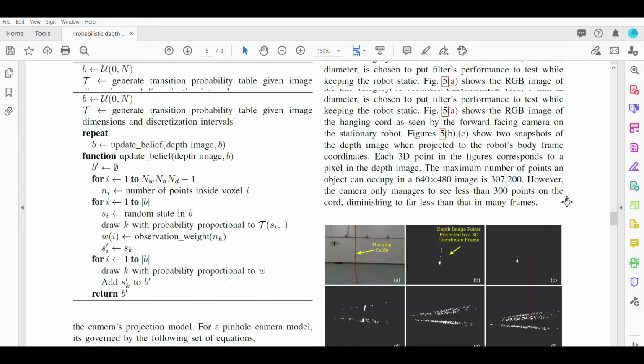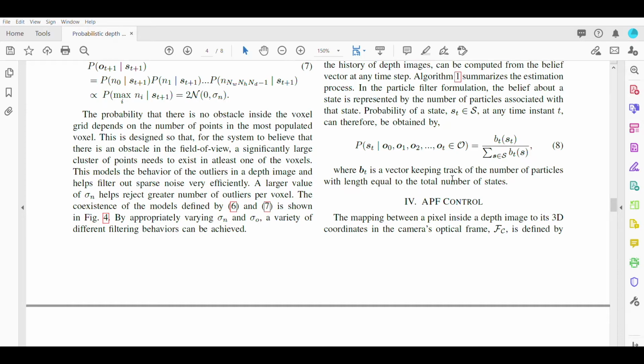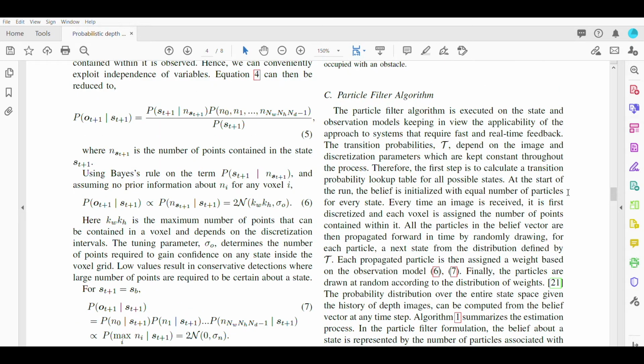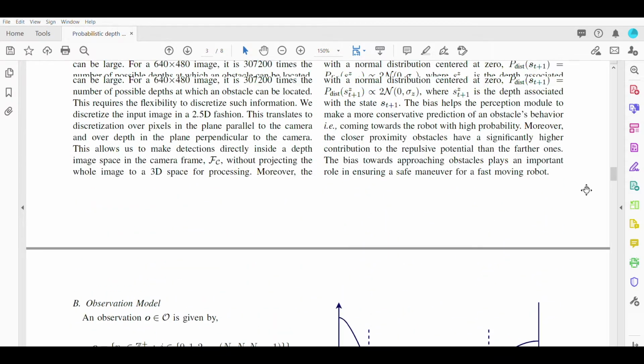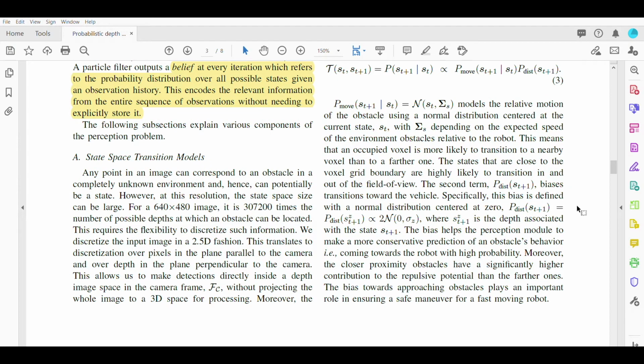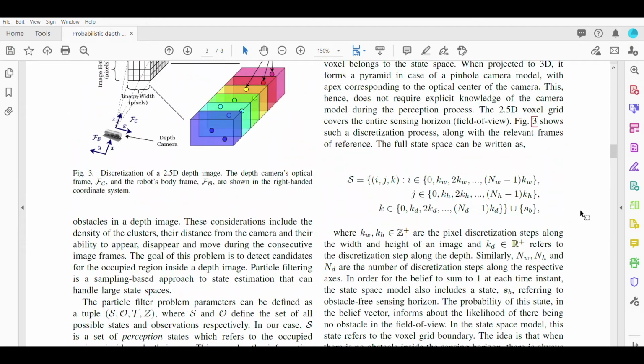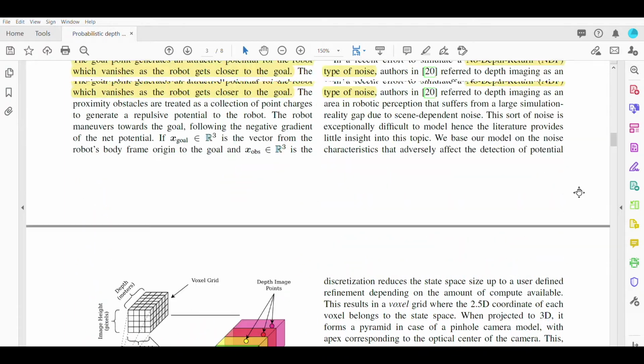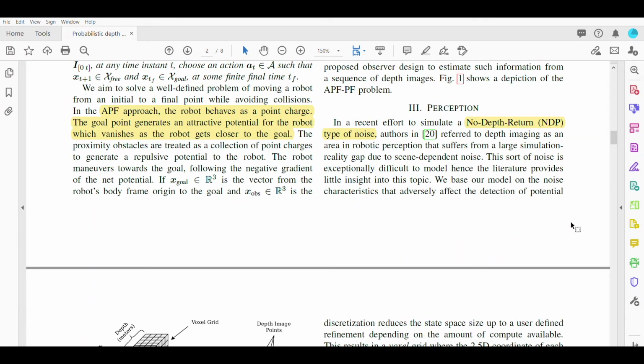I'm not going to read the methodology because that's up to you if you are really interested in this work, because to understand the methodology of this research might take some time.